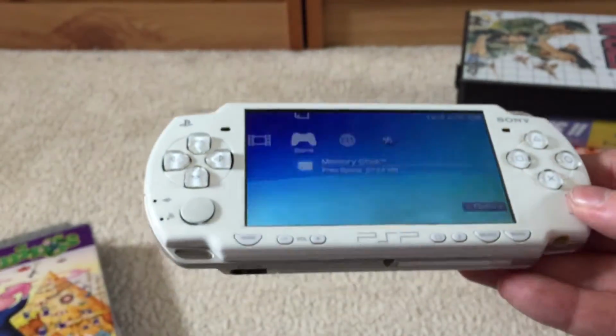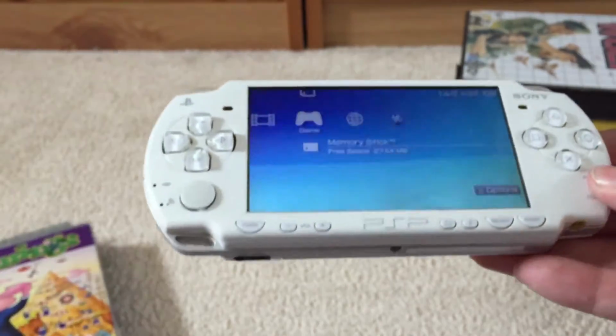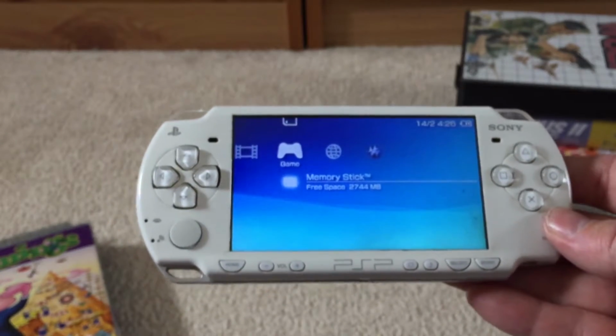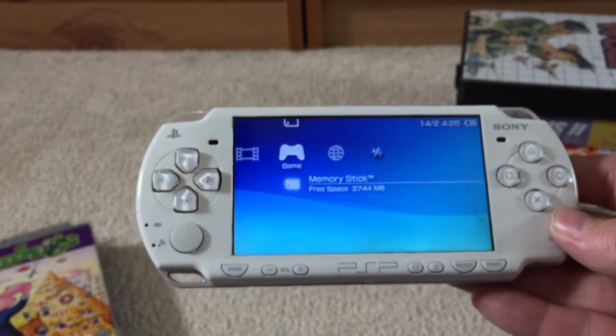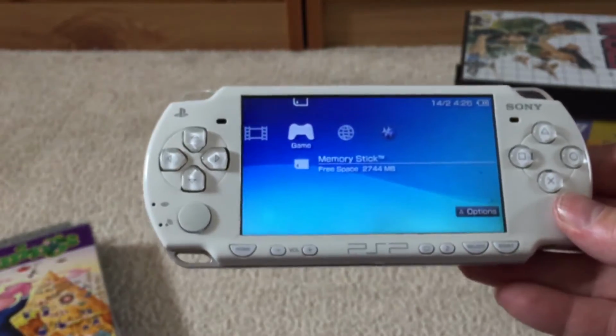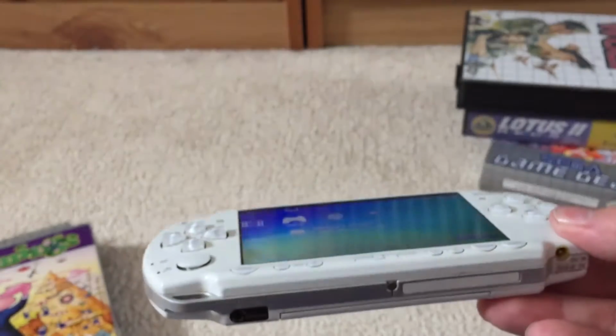I could even just leave the screen because I've actually got the component cable for this, for the TV out connectivity. I've actually got that from when I had a PSP 2000 back in about 2007, I think it was. So it doesn't bother me too much. But yeah, they were trying to sell it for 50 quid and it was in awful condition. It was worse than this, to be quite honest with you.